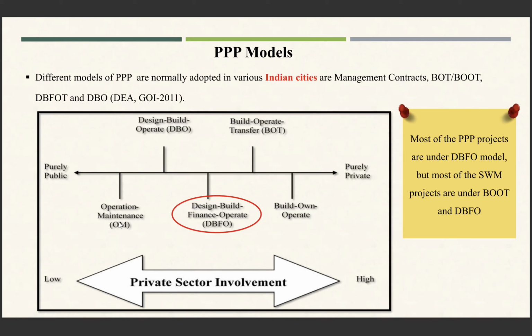So, these are the various models of PPP which are adopted in various Indian cities. BOT, or BOOT model, DBFOT, and DBO model. Most of the projects under PPP are under DBFO, that is design, build, finance, operate model. But most of the solid waste management projects are under BOOT and DBO model, that is design, build, operate model, and design, build, finance, operate model.